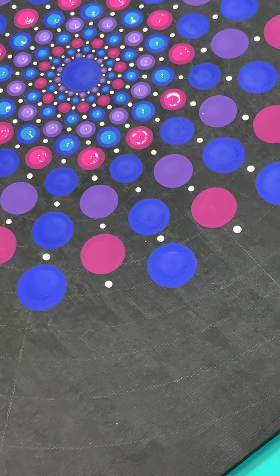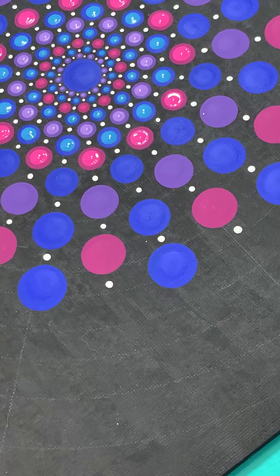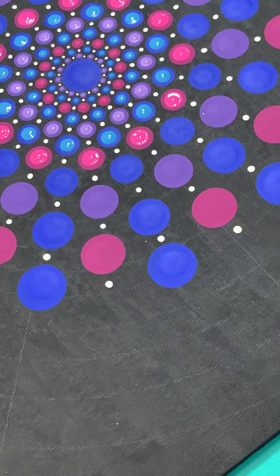So this is why you'll often see me as well having multiple projects on the go at the same time, right? Because if I'm putting something aside to dry, I'm immediately asking myself, so what am I going to do while it dries? Am I just sitting around waiting for it to dry, or do I have another project to work on, or am I going out to run some errands? I really look at what am I doing while this is drying to kind of help me decide.